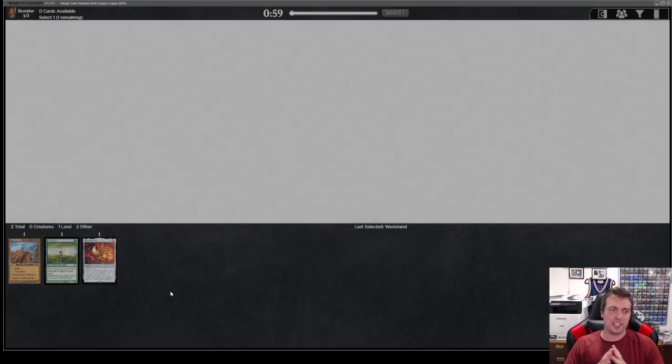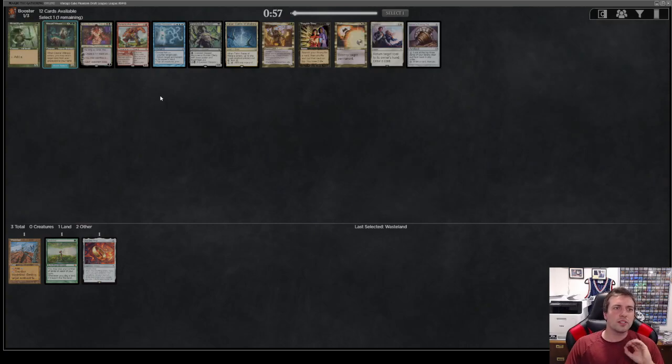So we're not really stuck into anything yet. We have Grist here, which is pretty good. Vampire Tutor, but we're not really comboing at this point in time. There's a Reprieve. We're already in green with Fastbond here. There's Territorial Kavu. Grist is probably the best card in this pack. I think we're going to take Grist here. Let's try this with Grist.